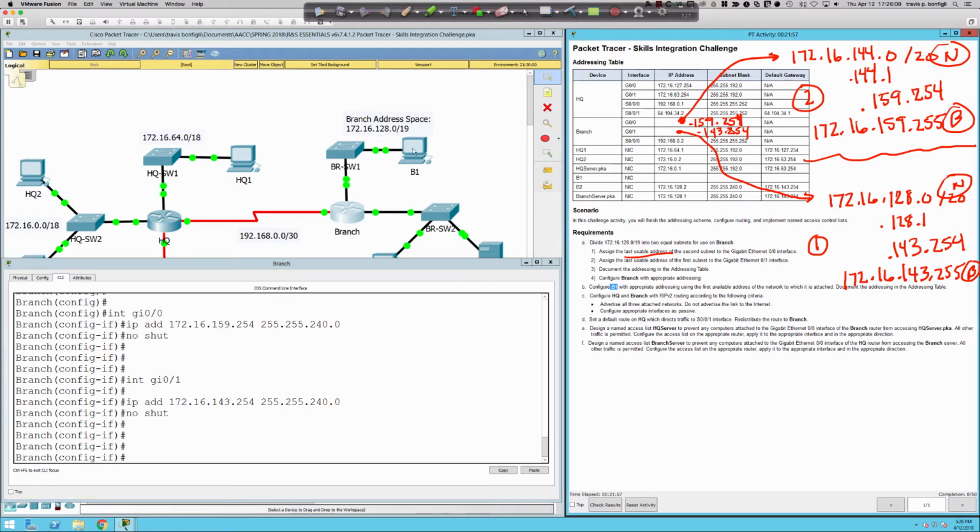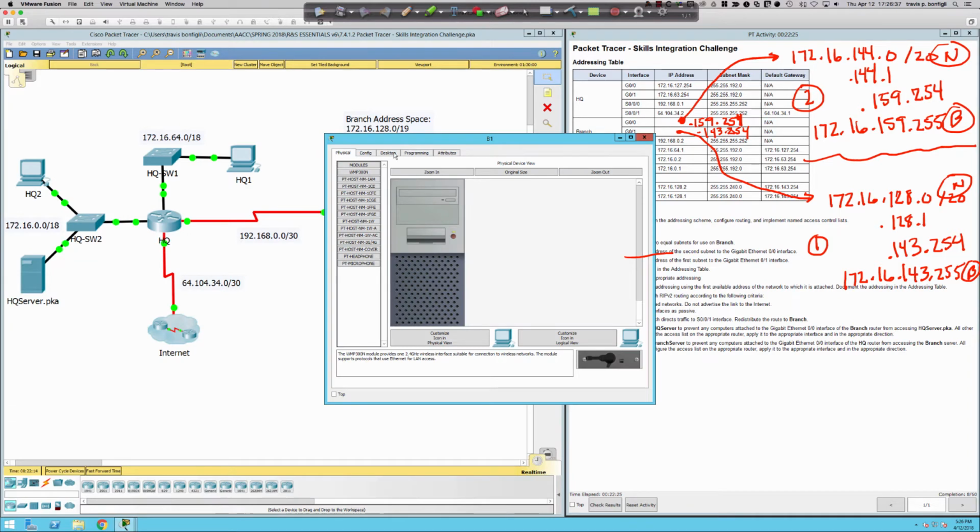That's the host up here. Now again, remember, this is where it can get confusing. A lot of learners look at this and they say, oh, well, B1 is supposed to be a /19. No, this is just simply a header indicating that the entire branch 1 address space over here is all in that range, but we've been asked to carve it up into 2 networks.